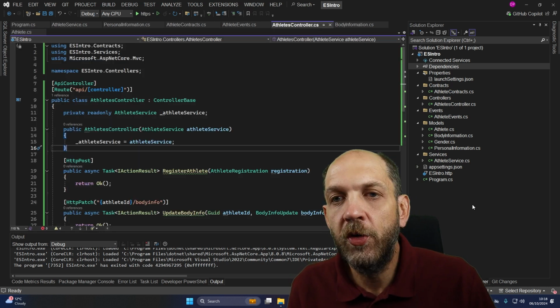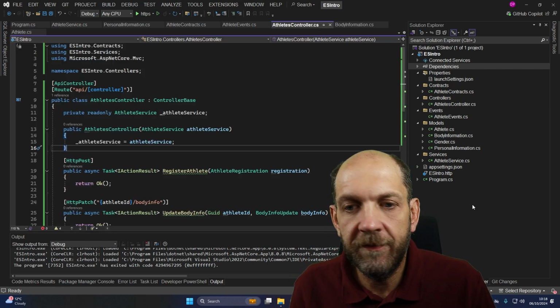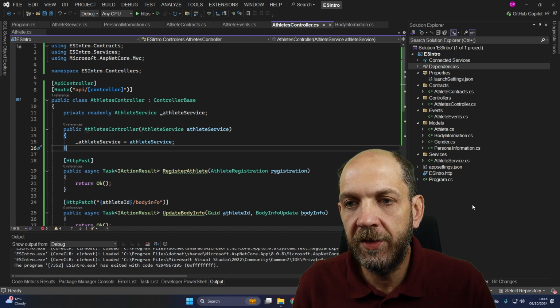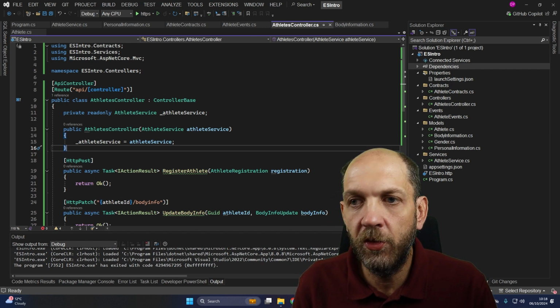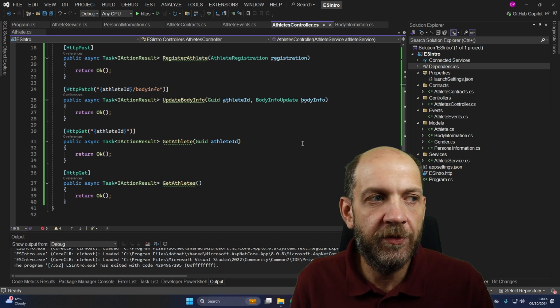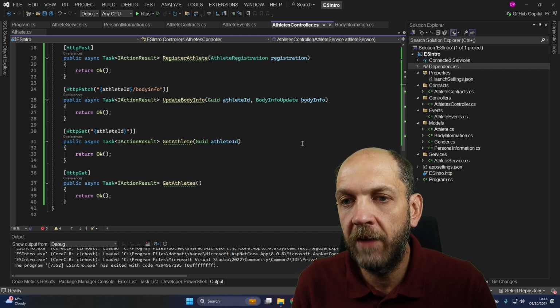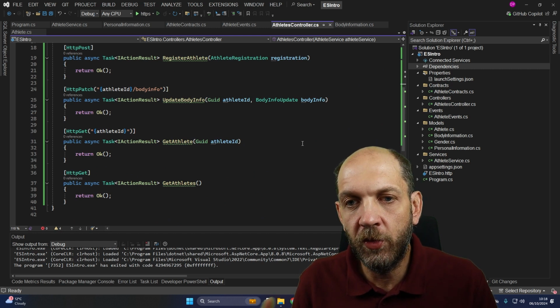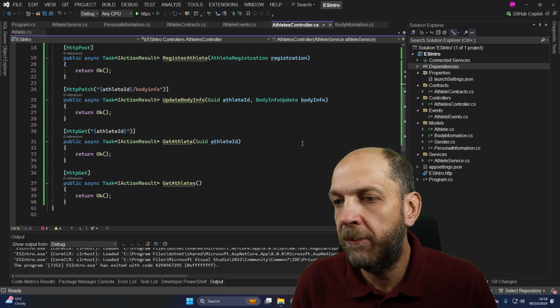Here I have some source code that I have already prepared in advance just to set up the entire context for implementing event sourcing. So we have a controller with the specific actions that will model the calls that the front end might make to our API, and for which we will use event sourcing to model the entire application.